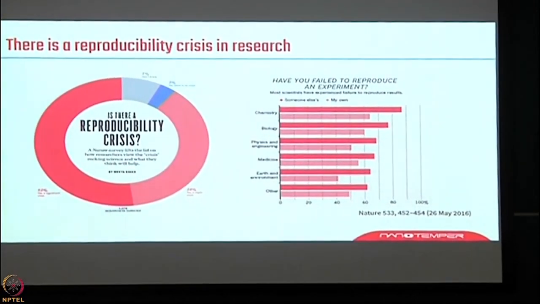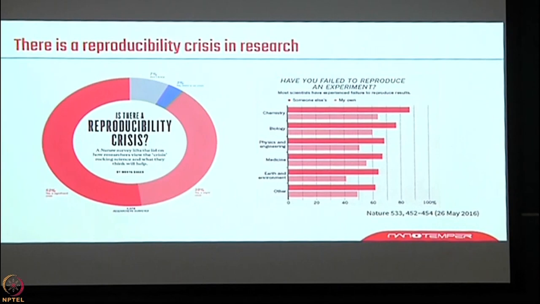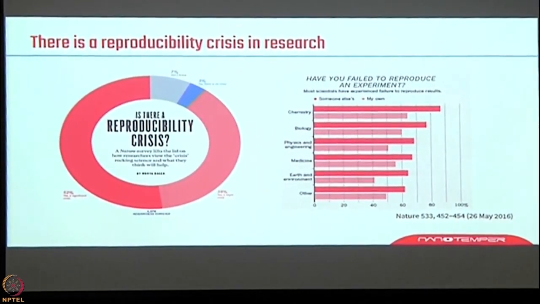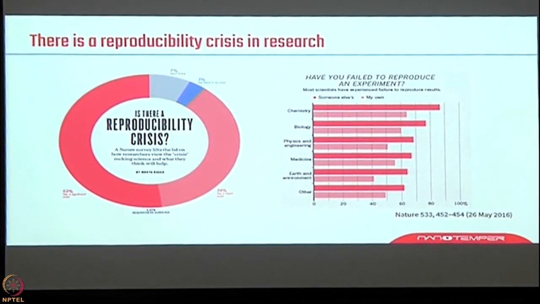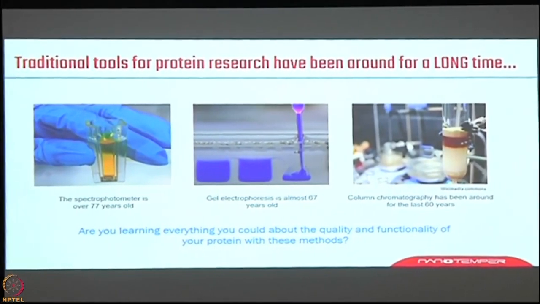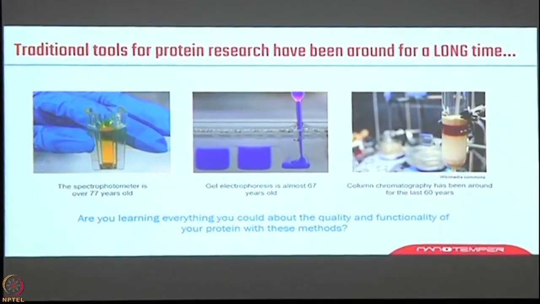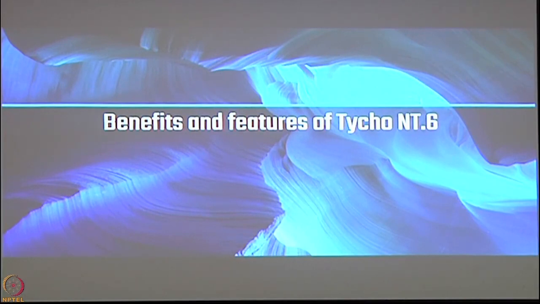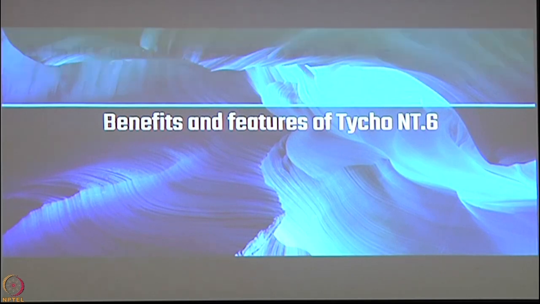Have you ever asked yourself whether the protein you are purifying is pure or not — whether it can be used for your future assay experiments? Before going for any assay, you run a column, do an SDS-PAGE, or do spectrophotometric analysis. These are standard gold methods, but still you are not aware whether your protein is a functional protein or not. We have this newly launched product — Tycho — which takes six samples in one go and allows you to actually check the quality of the protein.